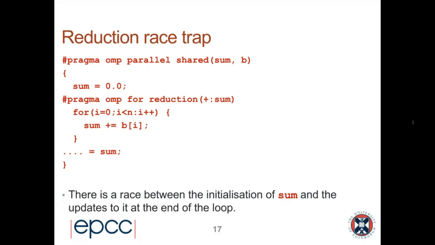This is a pattern that comes up with reductions sometimes, and you need to be aware of it, because there's a subtle hidden race condition here. What I have is a parallel region, and inside the parallel region I have a parallel loop which has a reduction variable on it. The loop forms the sum of the vector in B. So I need to declare sum as a reduction variable, and I need that on the for loop because I'm going to use the value of sum that comes out of the loop in the remainder of the parallel region. So it's not good enough to put the reduction clause on the parallel region, because then the sum doesn't get formed until too late.